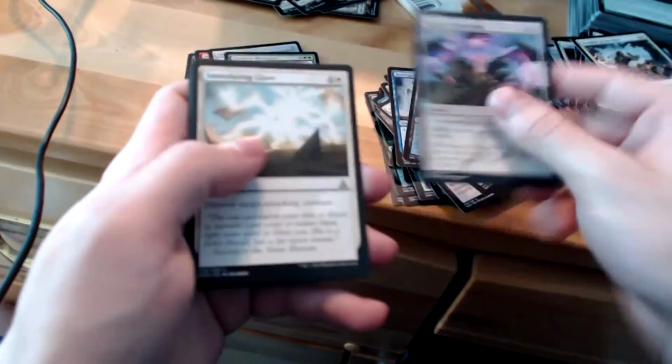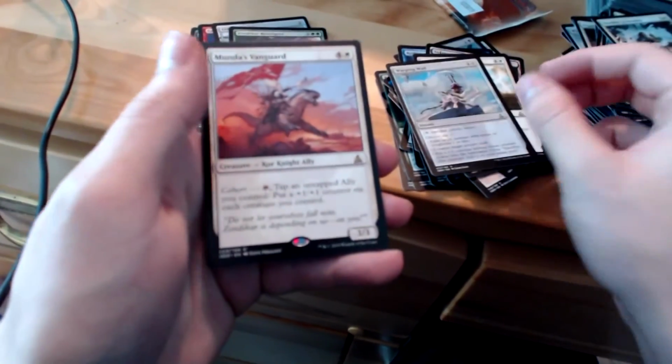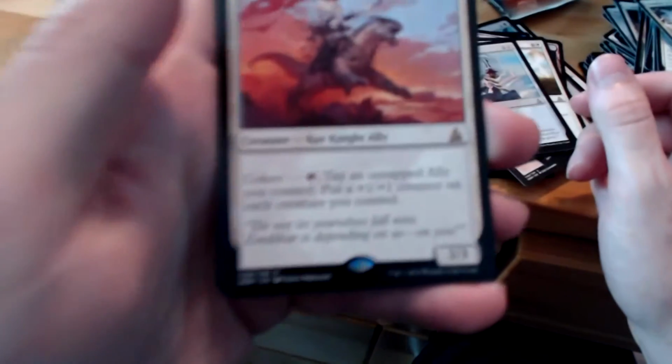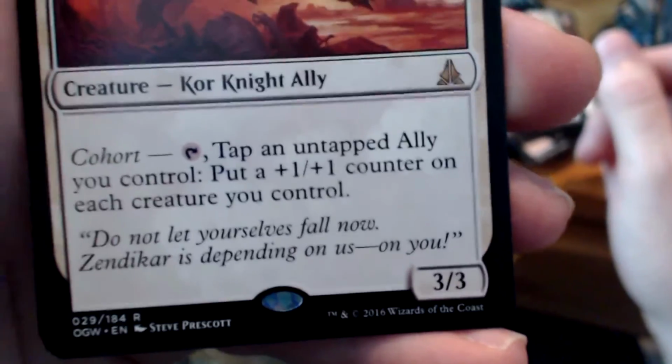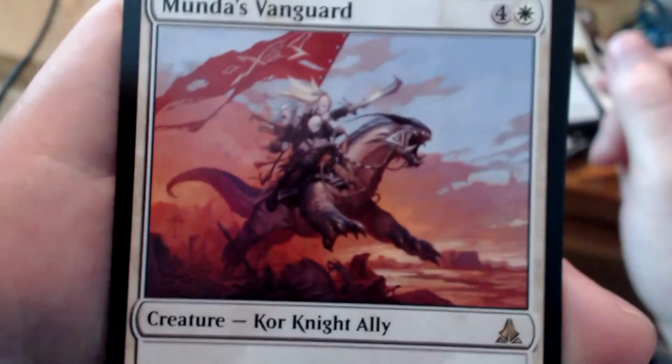Uncommon. Spell Contortion. Emulating Glare. Warping Whale. Munda's Vanguard. Another one. Creature. Nornite Alley. 3/3 casting cost. Cohort: tap an untapped ally you control. Put a +1/+1 counter on each creature you control. 5 casting cost. Bleh.